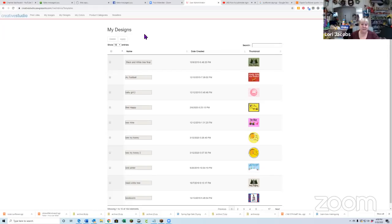The bad thing is that you cannot download them. You can download them in the new system, but you cannot download them in the old system. So one of the things they're correcting with the new system is that you can download it. And I really like that, because one of the things you want to be able to do is download it, right? So if you create a design and it's yours, you created everything, you could actually take your design and put it in a PNG file and put it in Etsy and sell it.